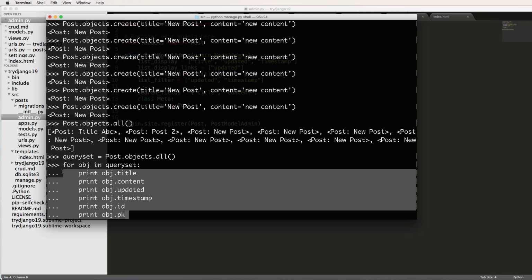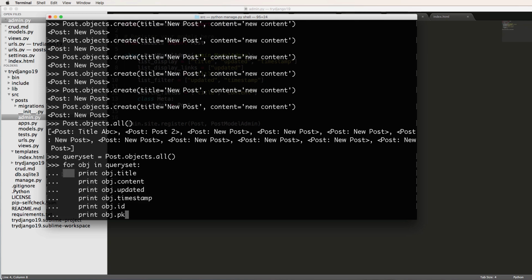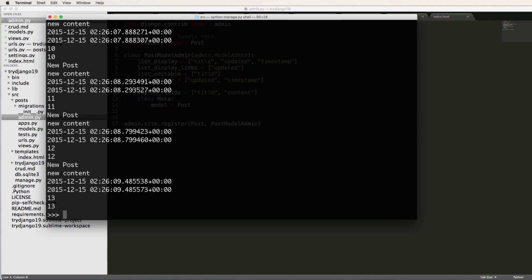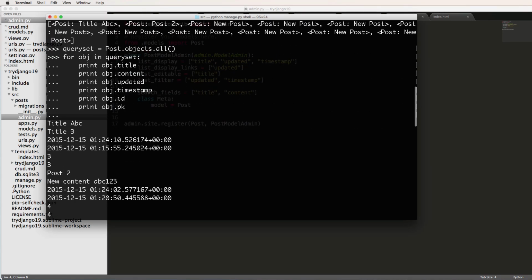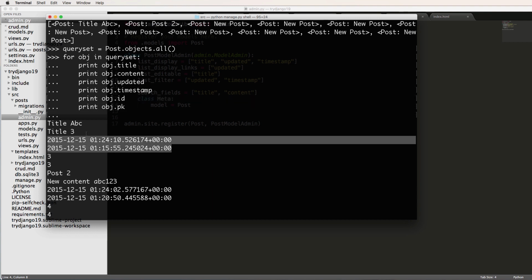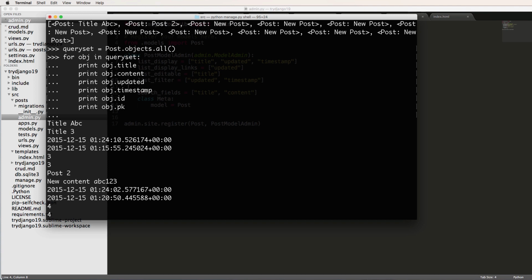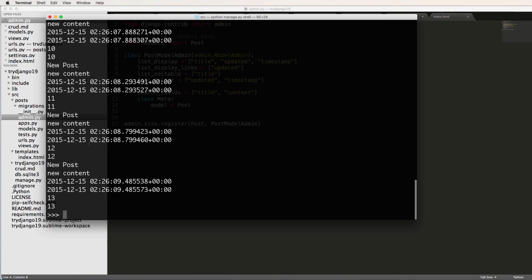So I can print all of these things out. Do note that I am making sure my spacing is really good, since that's all Python related, so four spaces on each one of these. If I hit enter a couple of times, it's going to go through each one. If we go to the very top, the very first one has an ID of 3, because it's the last thing. It shows the dates, the times, and then the titles. Notice it was added at a certain time, and then about 9 minutes later it's updated. And then we keep going down and see all these other posts with the times they were added and updated. They're slightly different, but basically the same. And then it shows the ID and all that.